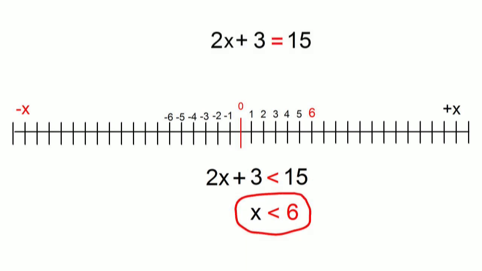Remember our first example, which was the equation 2 times a hidden number plus 3 had to be equal to 15. For that example, only one number worked to keep the statement true. That number was 6. For our inequality, the left side always has to be less than 15. That means that any number less than 6 will keep the inequality true. Now we can't count 6 because 6 could not be less than 6. So we have to use an open circle to show that we can't include 6 as a solution. So every number to the left of 6 would make sure that the left side of the inequality would stay less than, or smaller than, 15.